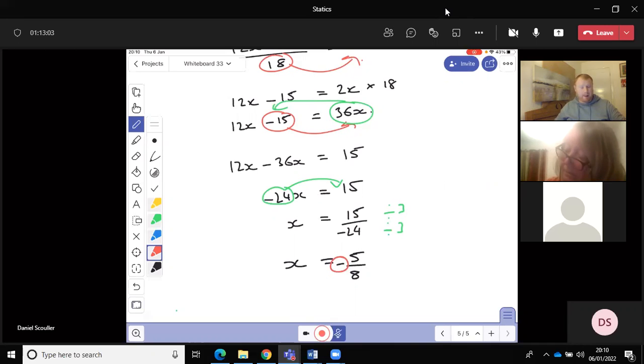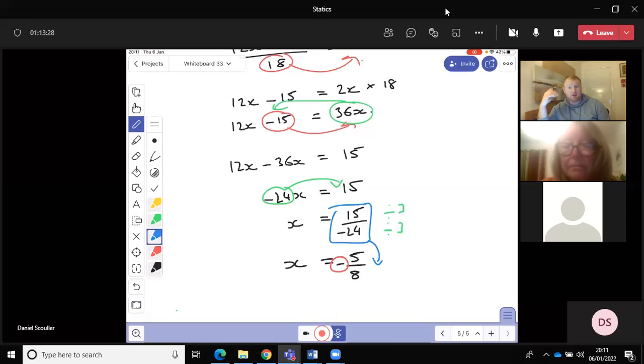Why is it you divide it by 3? Like the 15 and 24? This one? Yeah. Okay, so we're just simplifying. So simplifying that fraction down into its simplest form. That just leaves it in the smallest possible number that we can have. So 3 is the lowest common factor for both of those terms.